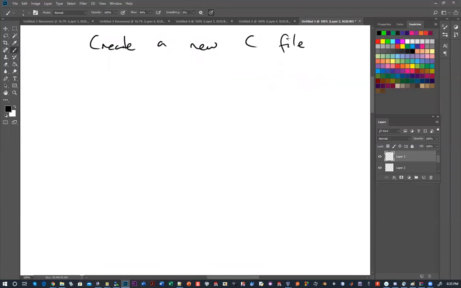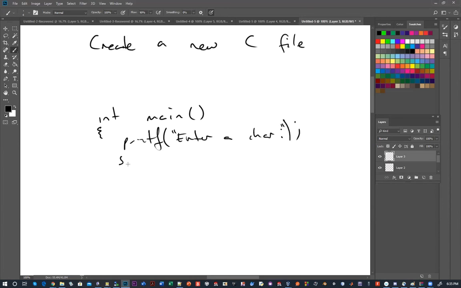All good with that? It's going to have main. And all you're going to do is printf, enter a car, scanf. We'll just call this car test.